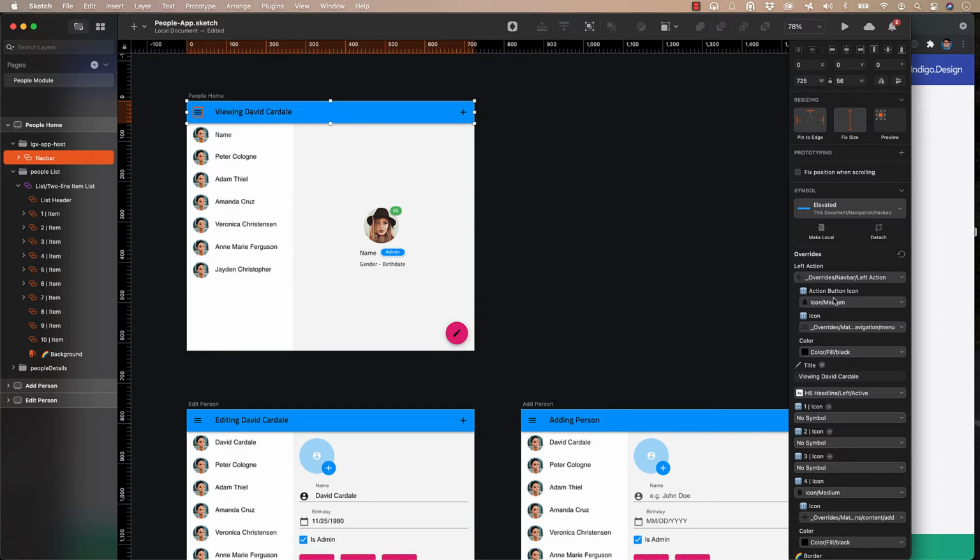Once you're done creating your designs, you can publish it to the cloud as a prototype to review your designs with others or create a new user test. For now, let's convert this design into a web app.